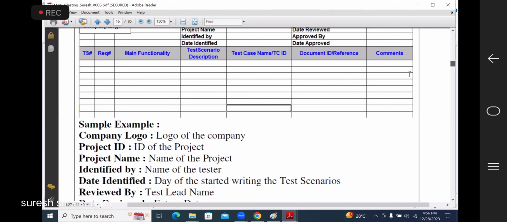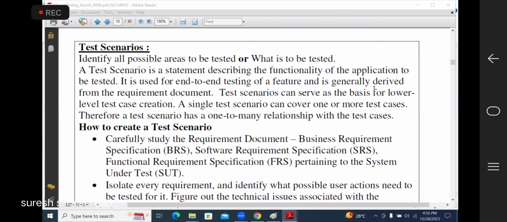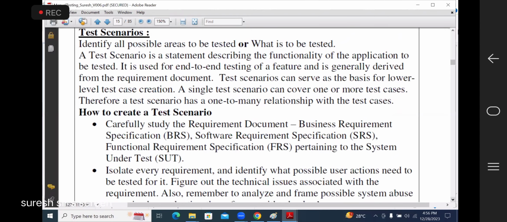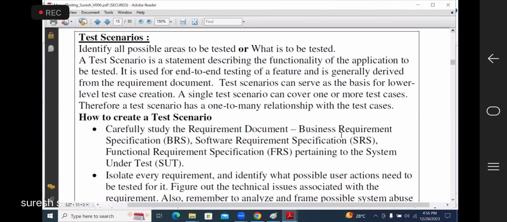Mention that test scenarios. Write with the new heading, and then make a note of that particular description just up to that particular highlighted one. Just continue up to the highlighted one.